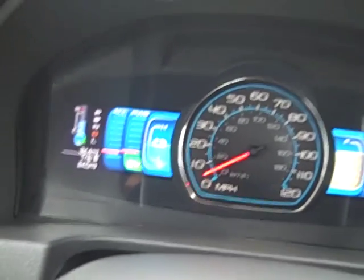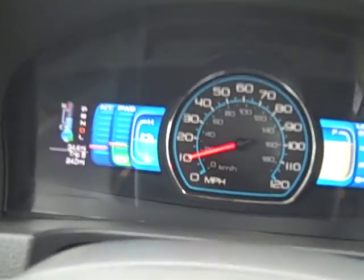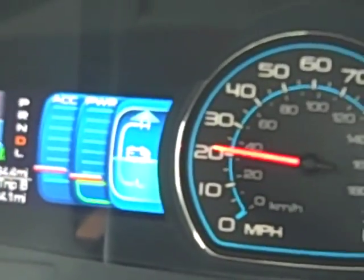Okay, green light, pulling away from almost a stop. Still on electric. And there the gasoline engine kicked on.